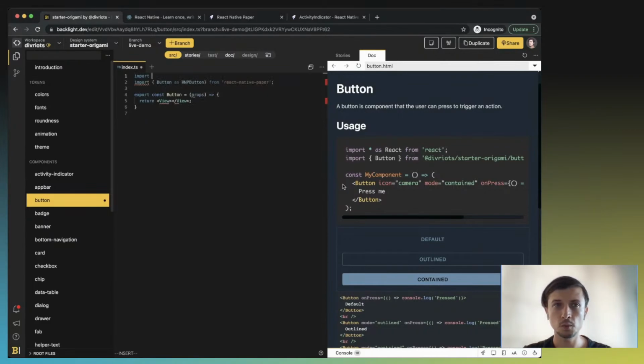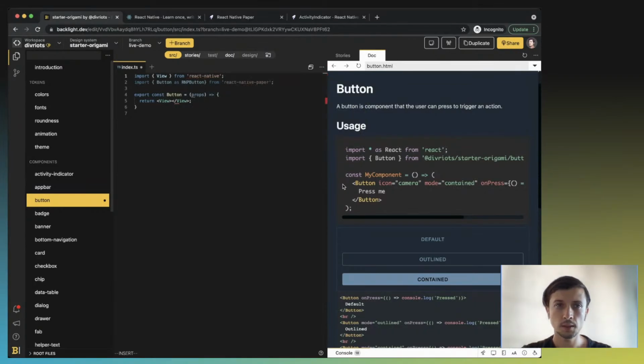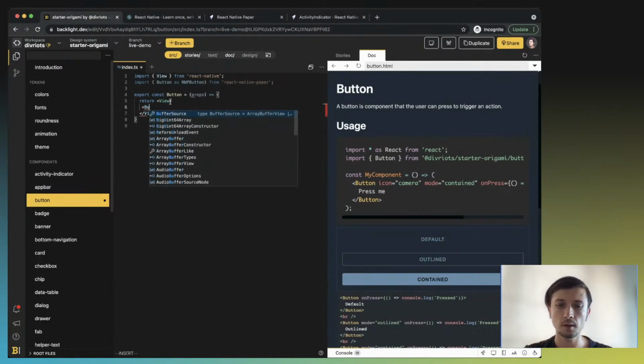So the view component is present in React Native. We're gonna import it from there. In React Native, actually, sorry. And we can use that to re-expose our button, for example, with some customizations.